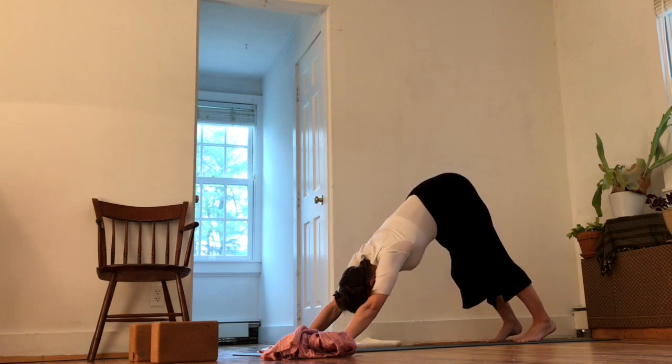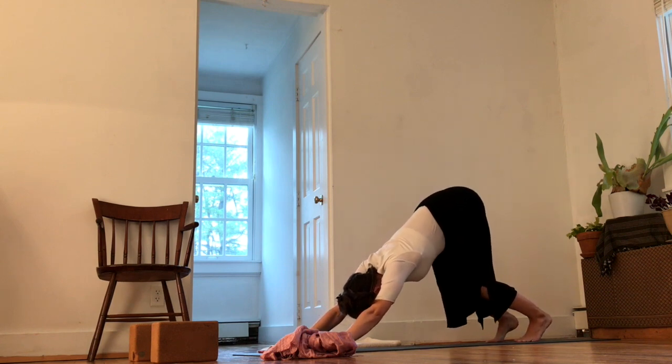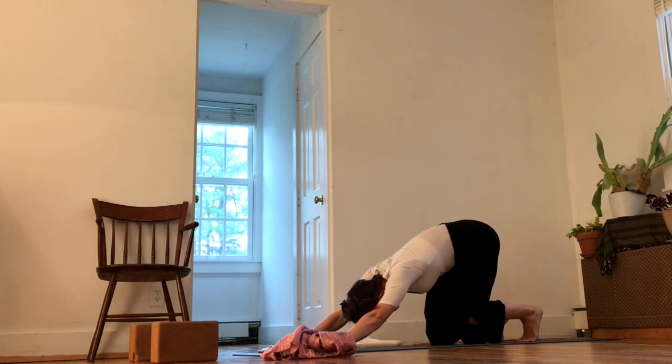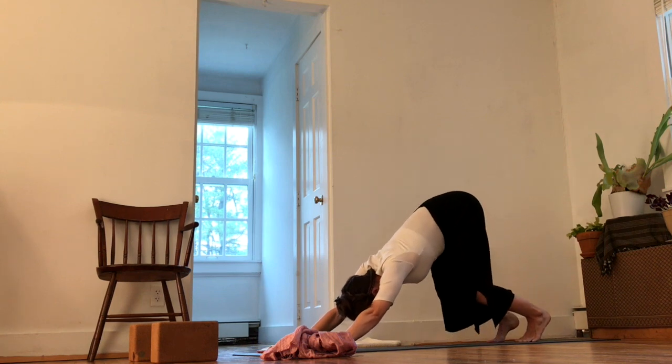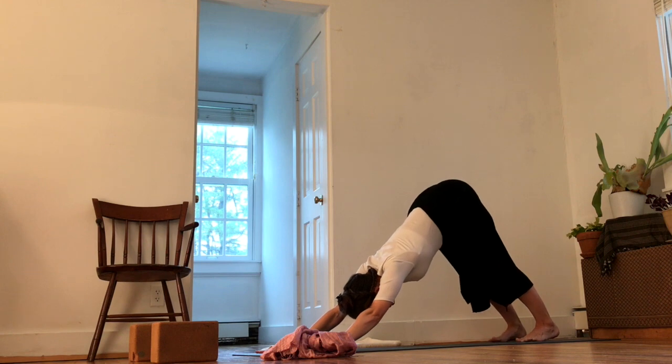And then the next time you exhale, don't let your shoulders move forward. Keep resisting them back, back, back. Same idea as down dog as you bend your knees to hover. They might even tap the mat. And then don't let your shoulders come forward as you slowly straighten the legs on your inhale. Hips go further up and back. And we'll do that four more times.